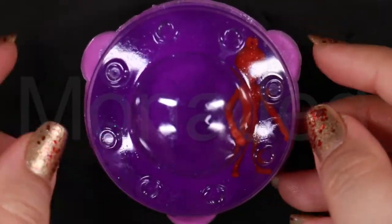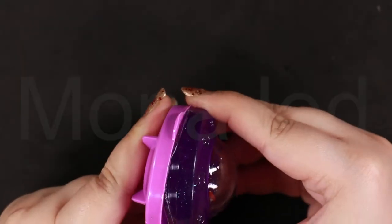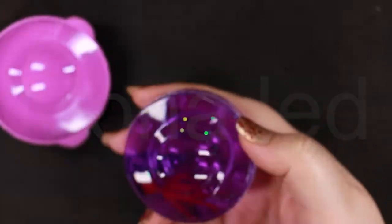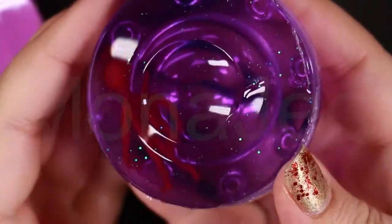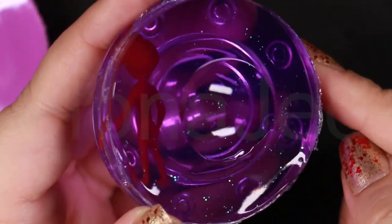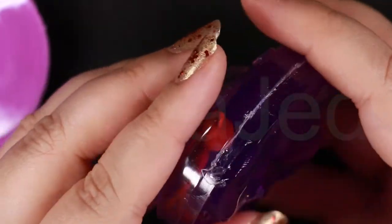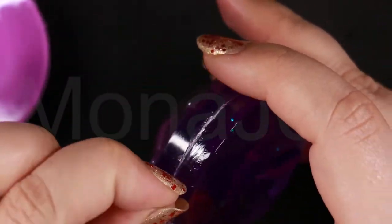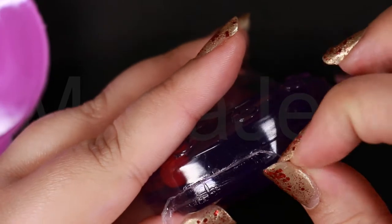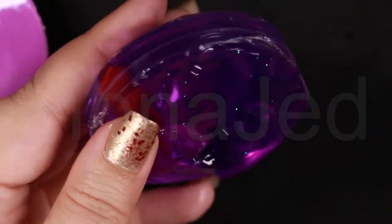Now for the purple slime. Oh my god, this is so pretty. Oh, this looks like the galaxy. Whoa. Guys, can you see that shine? Oh, this is so pretty. There's a bit of stringy, dried out slime. I'm just gonna discard this.